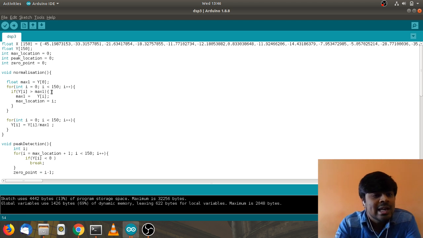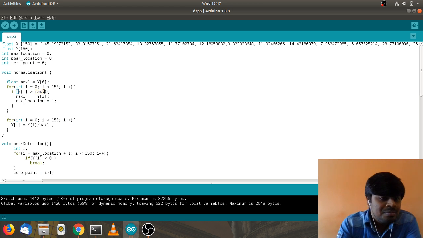So here you can see one thing is important, that in the real signal the peak comes at the zero origin, but here we are starting from zero, so the peak is not actually coming exactly at the zero index. So that's why I am finding this max 1, which can be after the 0, and finding out the max location where the maximum value is coming. After that I normalize all the output by the maximum value.